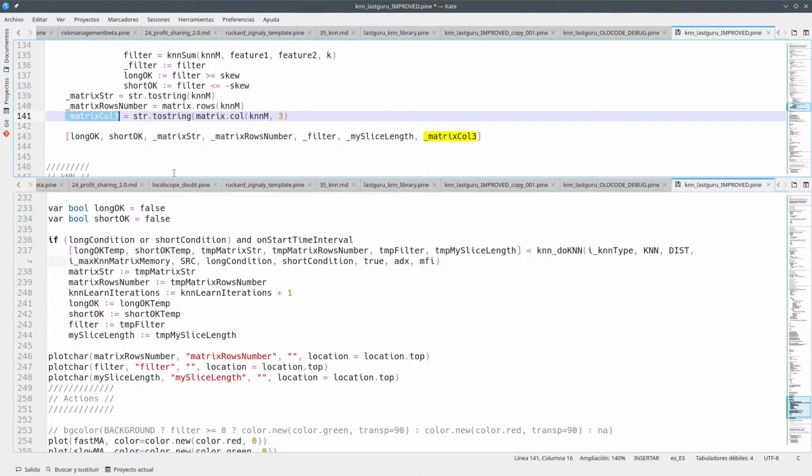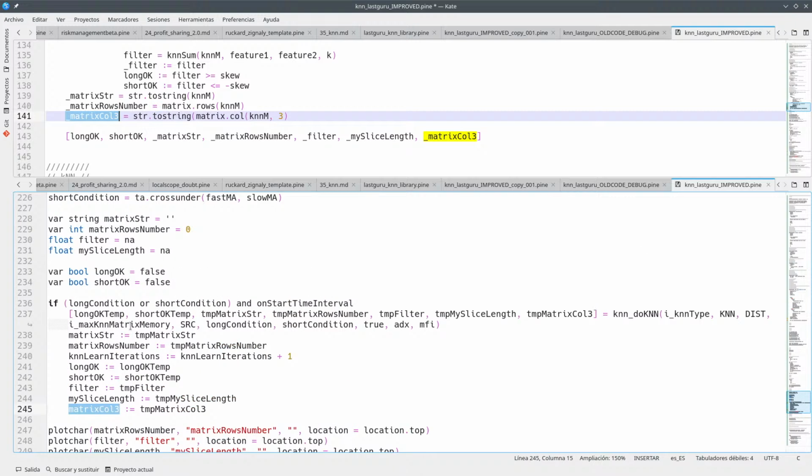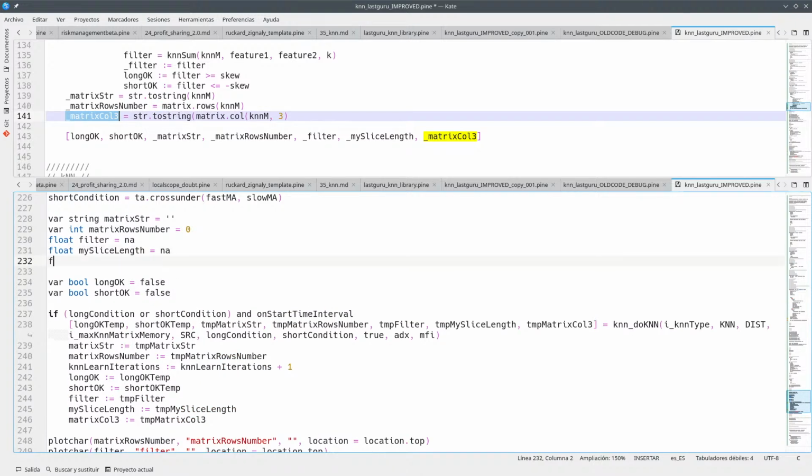So this is matrix call 3 TMP. Once again we should have this line here, because we cannot do this better with all what we have here. So matrix call 3, and up here I should have a float.